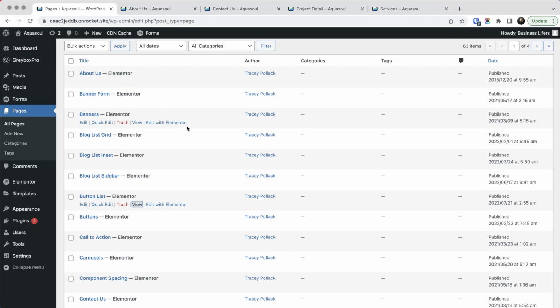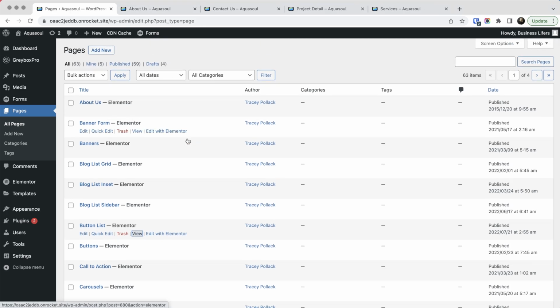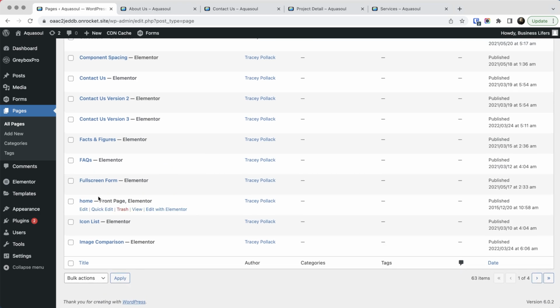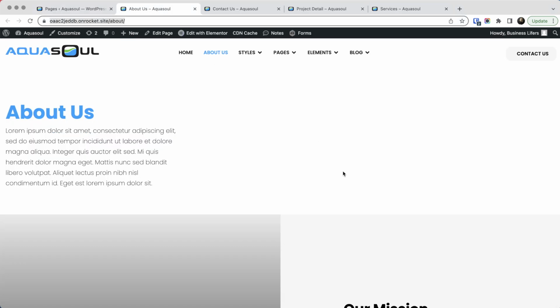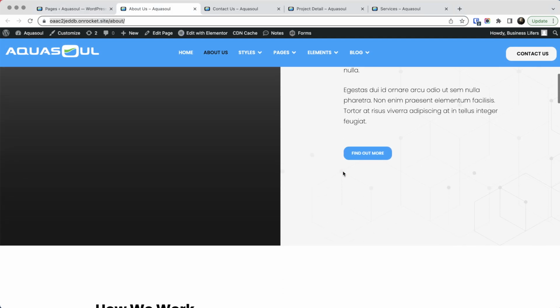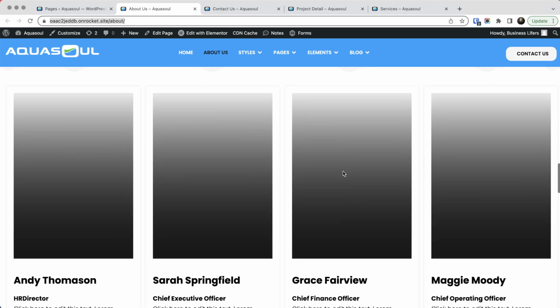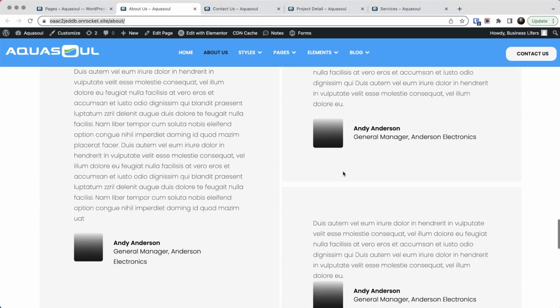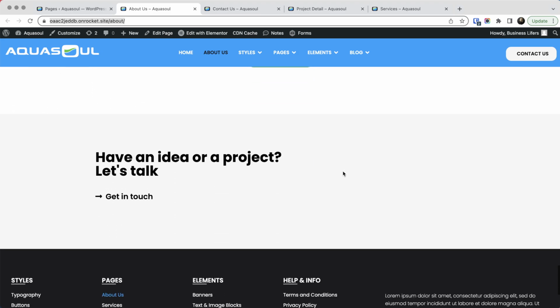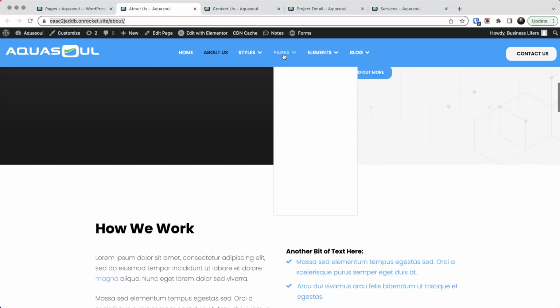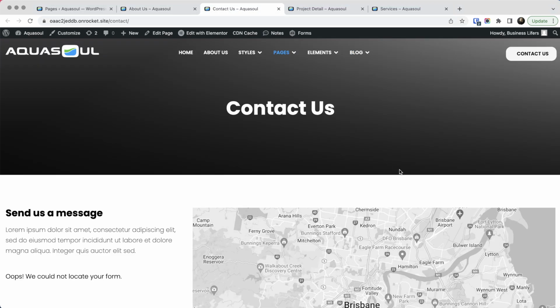But there are also a lot of other pages in there, like an About Us page that's been created, and of course the good old home page as well. If I have a look at those, you can see here's my About Us. This is how it's set up at the moment, but you can actually change this. All of these components in here, the way for me to play with any of these is to edit them within Elementor.